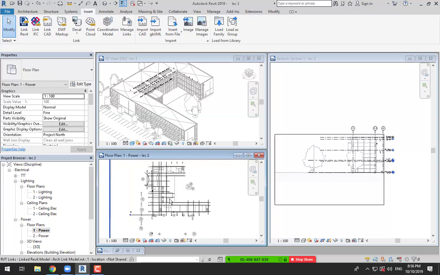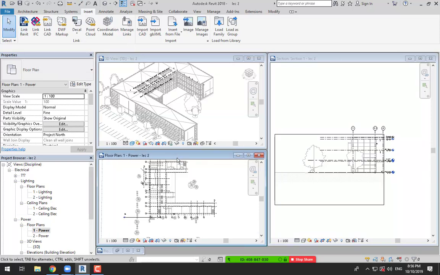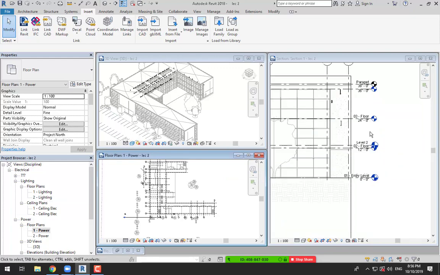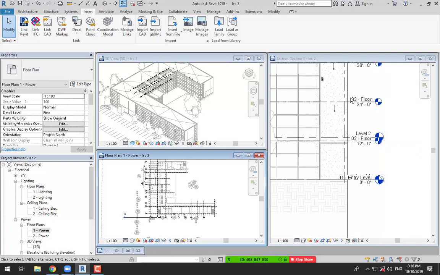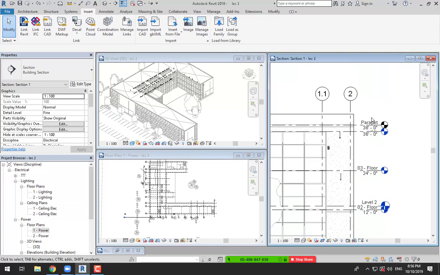So now, first we insert the Revit link, get the architectural link model, and select the positioning auto origin to origin. The second step is to load the levels for the architecture. If you come here in the section, this is the elevation for your building, you will see that you have entry level, second floor, third floor, and roof and parapet, okay?